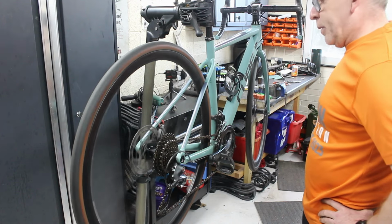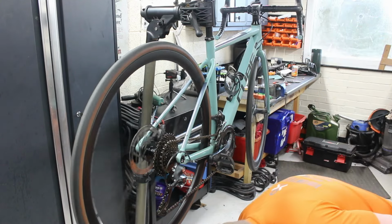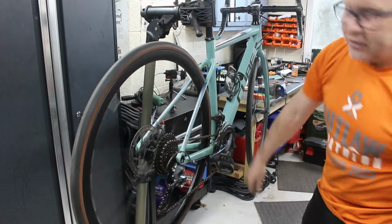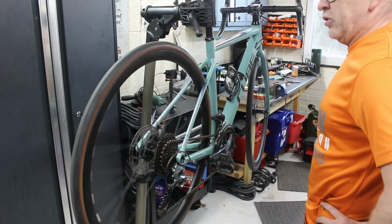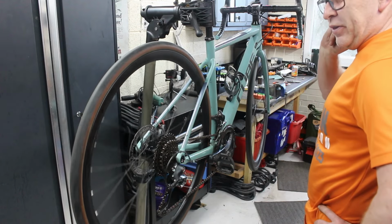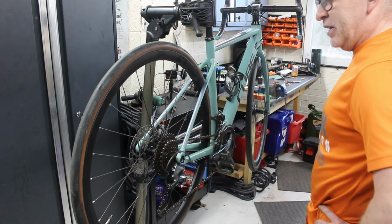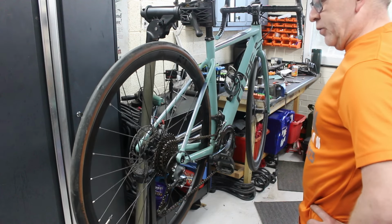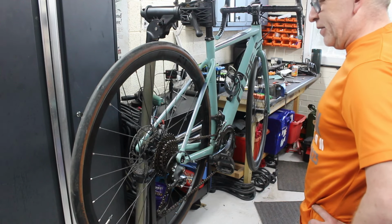Right, so that's how to diagnose slipping gears, and we've given the bike a once over. Yeah, so you've kind of seen one of the classic problems with coated gear cables. That's why I've stopped using them. The first Ultegra 11 speed ones with the Ultegra silk something or other coating were absolutely awful, would come off within 2 or 3 months of putting it in, and they were really expensive.